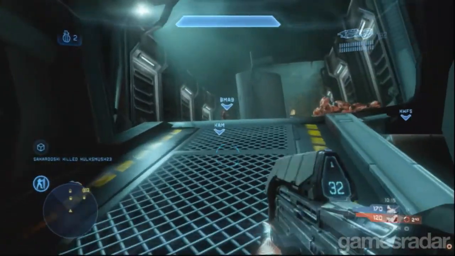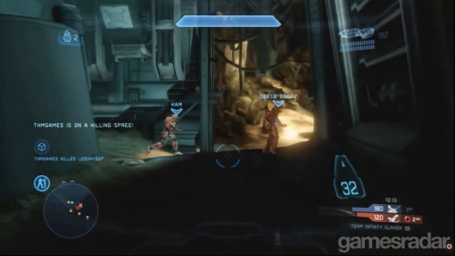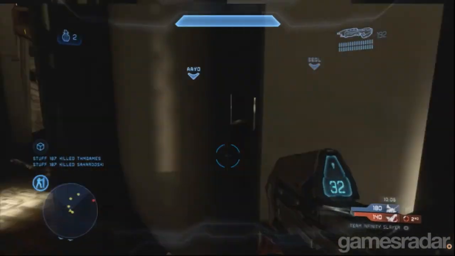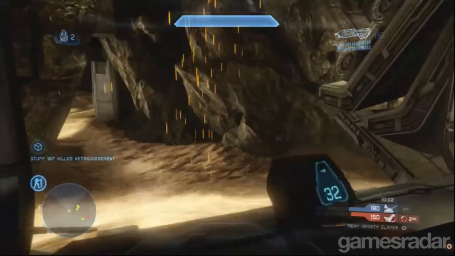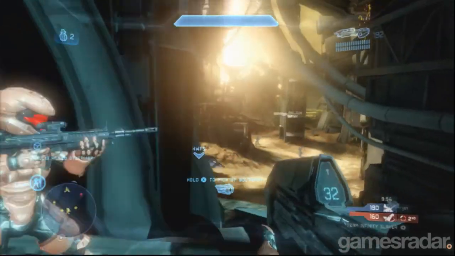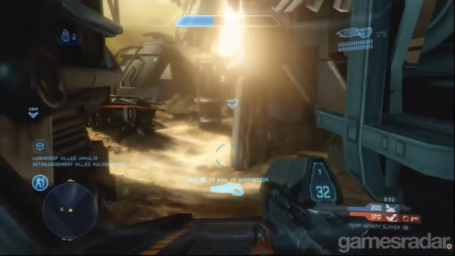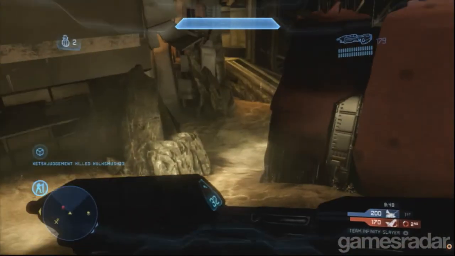The big point of contention in this map seems to be this crashed ship here, because a lot of people tend to hide in here and camp and just snipe outwards. And hey, there's a broken down warthog inside. This looks like a medium-sized map. Is there a larger size or smaller one as well? This is actually much bigger on the outside of the ring. Okay. We can actually walk around here.